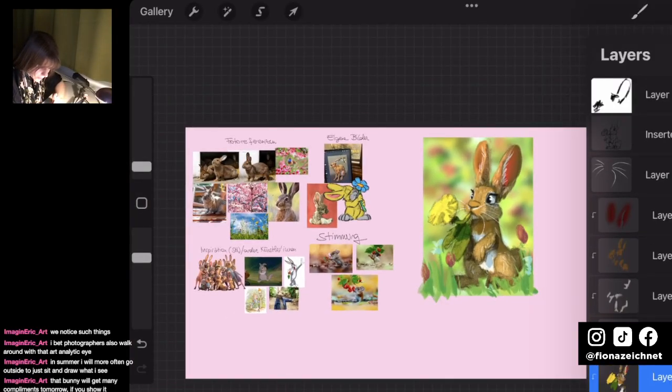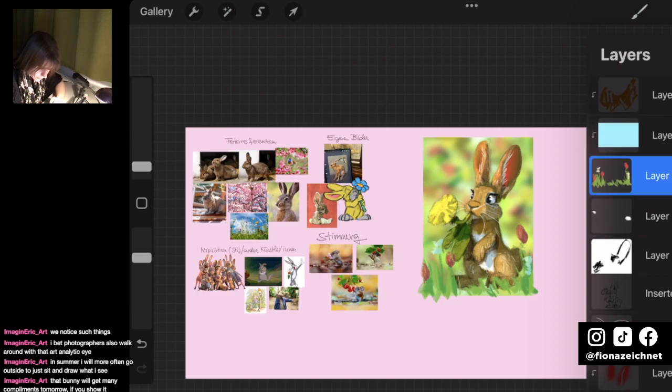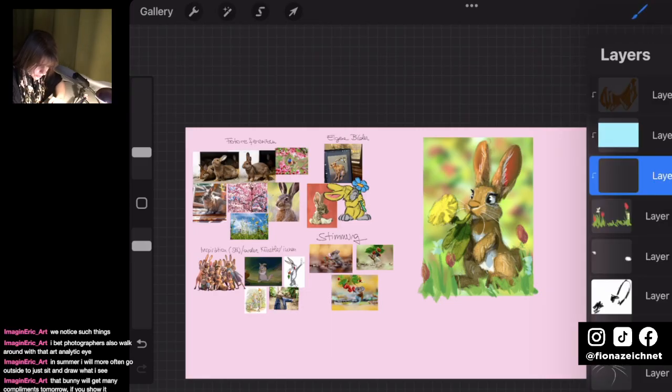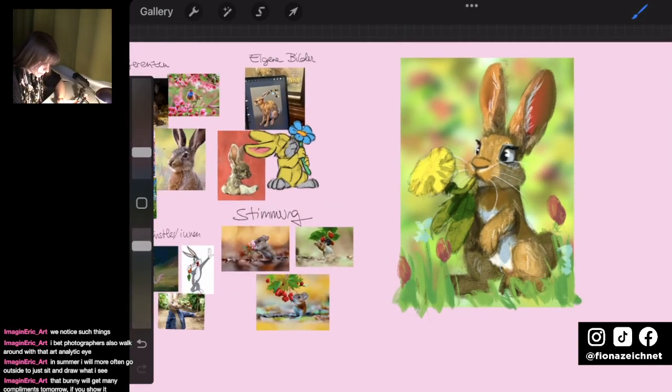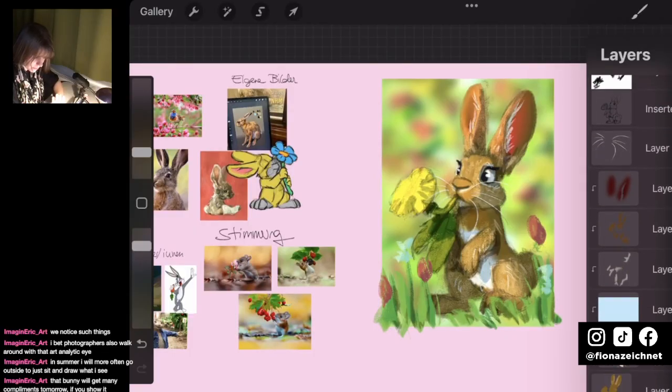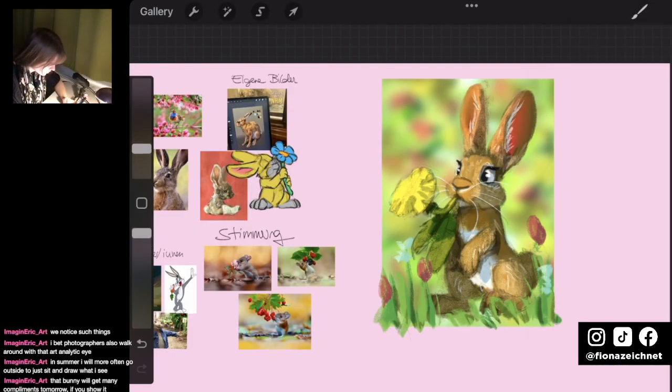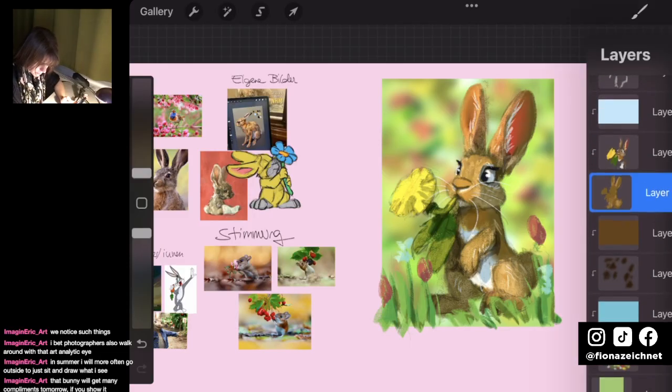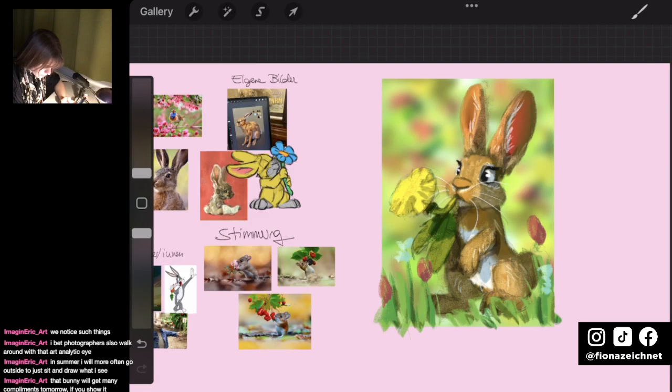Oh, one thing is missing, contact shadows here. In the foreground we also need some contact shadows, just to give it more dimension. What's happening?